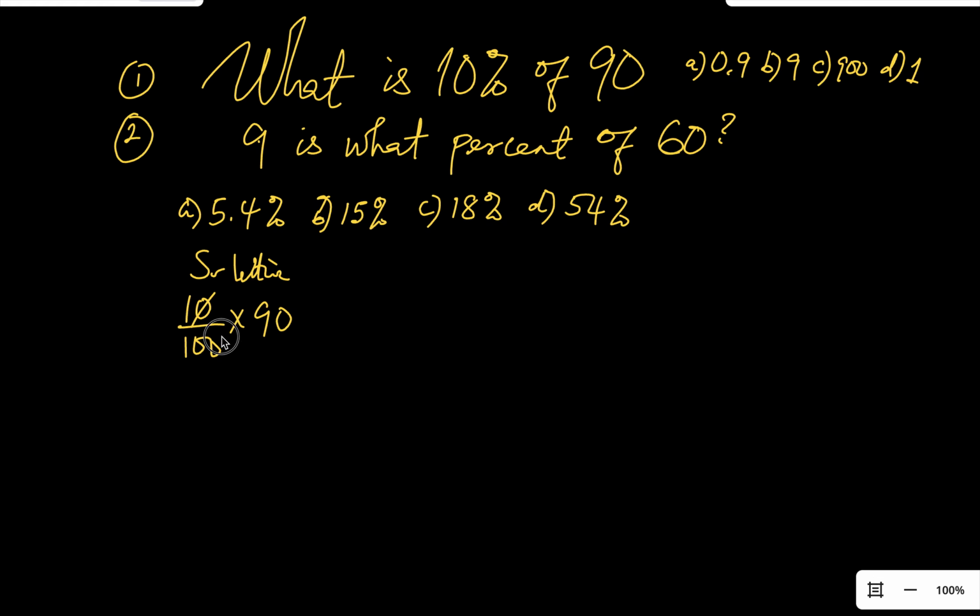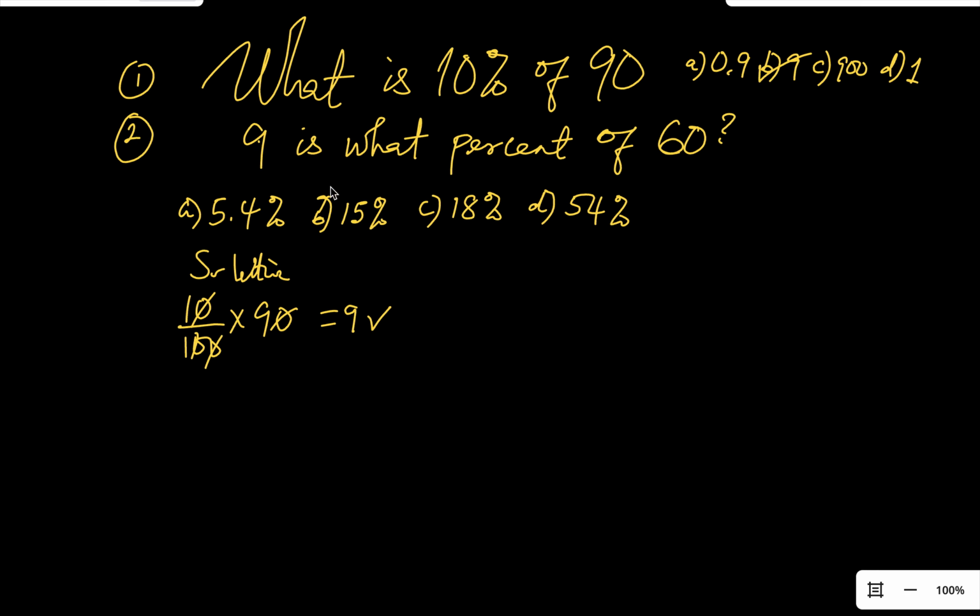So you can easily reduce this one. Even if you have it as 1 times 90, 90 divided by 10, you can see that this can as well reduce this one to have 9 divided by 1 to give us 9. So 9 is a perfect answer to this. That's how you play around with percentage. So option B is correct in this case.